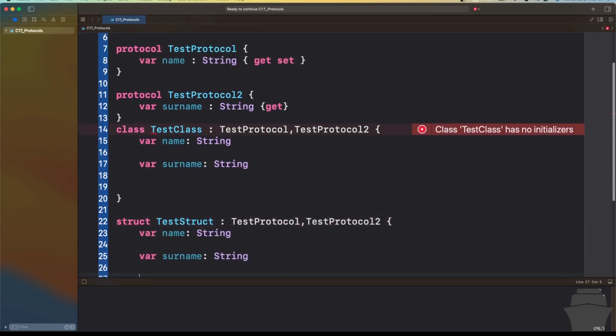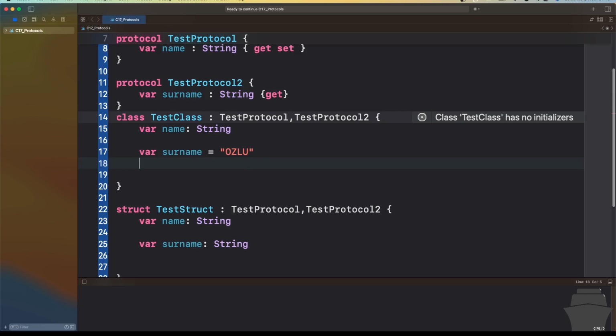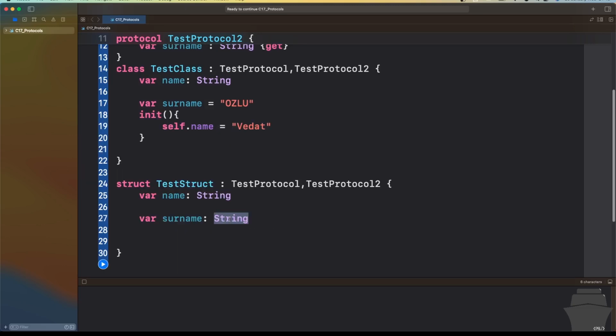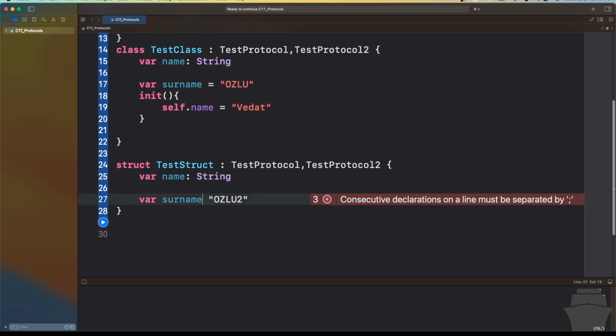And inside the test class, we can change the surname directly and give some string. Let's say Oslo. Also, let's create an initializer for our test class. Let's say init. And inside, we can define a default value for our name property. Let's save that. And let me change the surname in the test struct as Oslo2. But of course, we need to make it equal.